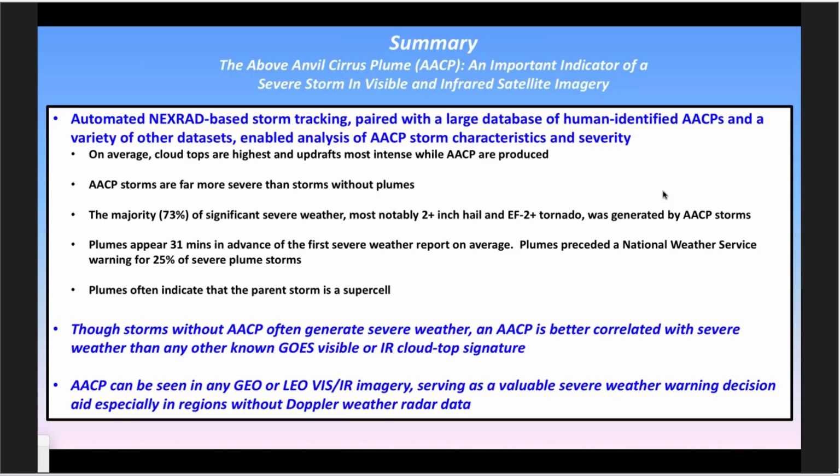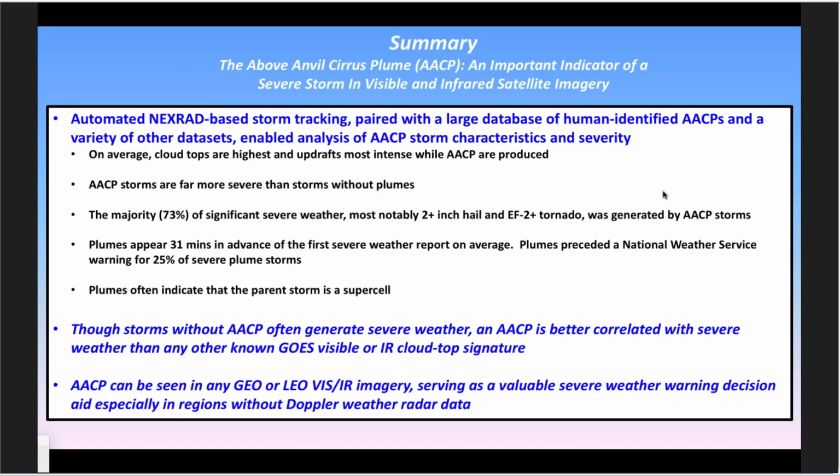Hey, this is Bill Line from the Pueblo, Colorado office. I could comment on operational utility if you'd like. Please do. At least what we've experienced. I think it obviously goes without saying that radar is always king in warning us, but as you guys mentioned, we do have poor radar coverage in the CONUS. But even aside from that, we have a lot of radar outages with our aging network of radar across the country.